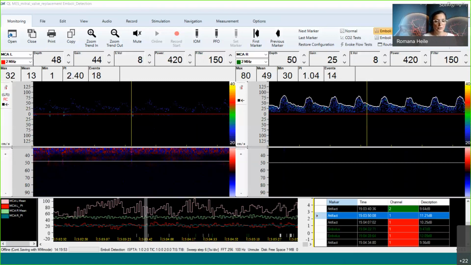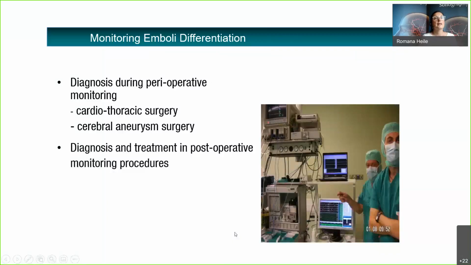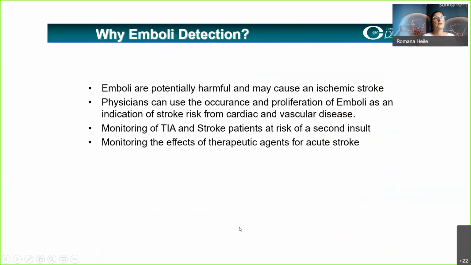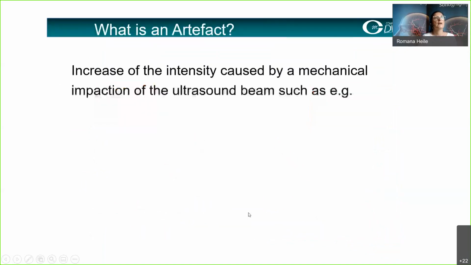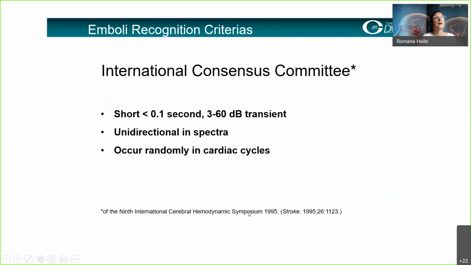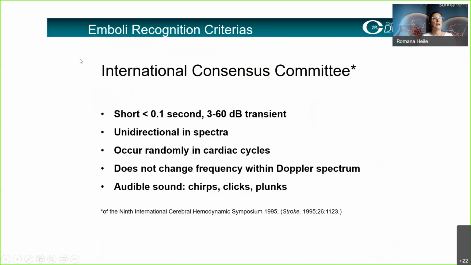So let me go back to my PowerPoint presentation, to the identification criteria here. The algorithm is just an algorithm. It's not a human observer.